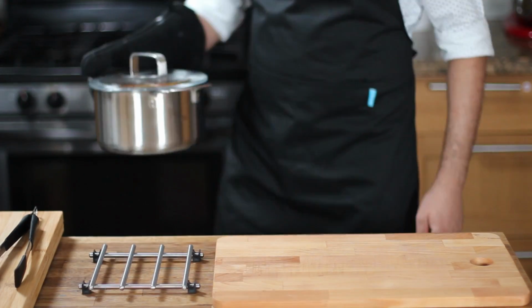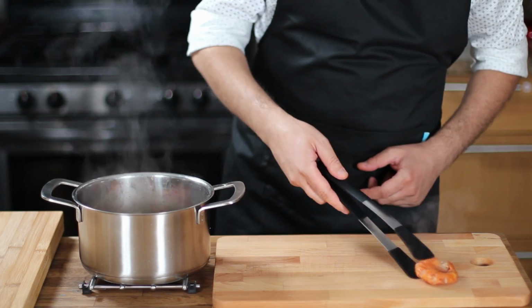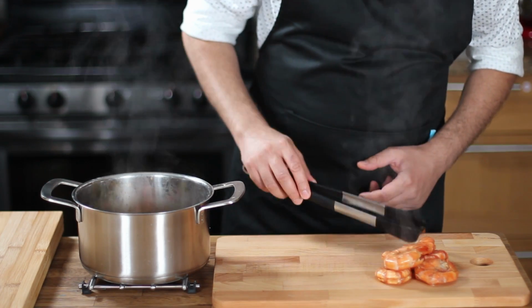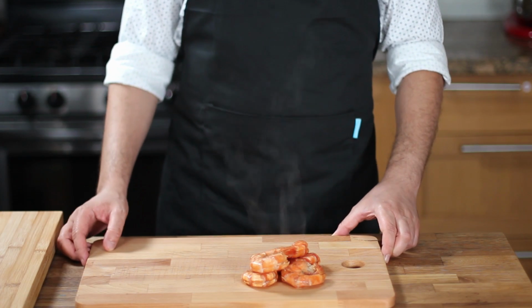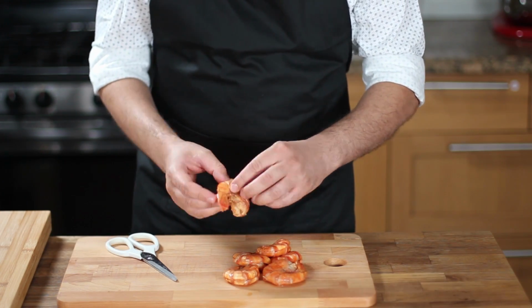By the time you finish the shrimp sauce and the crunchy bread, the shrimp should have been fully cooked and ready for serving. Use a pair of kitchen tongs and pick the shrimps from the stock pot. Give them a couple of minutes to cool down and then use scissors to remove the shell if you don't prefer eating them. Leave the tails in and they will make your dish look outstanding.